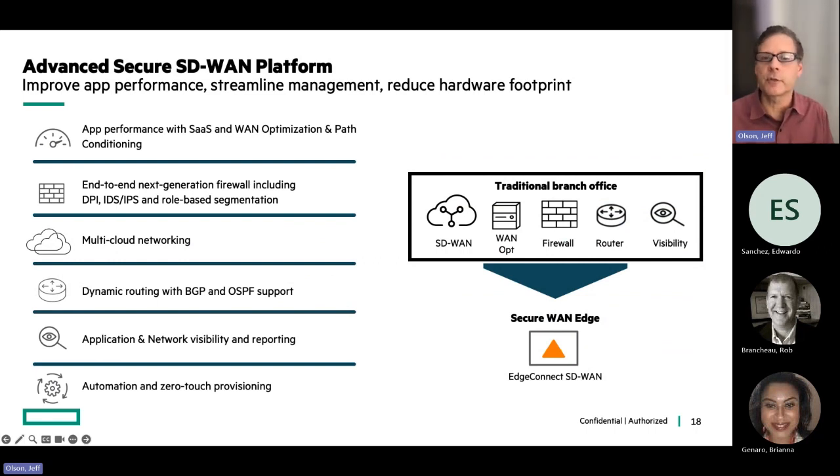Now here's an overview of our advanced SD-WAN, but to back up just a little bit on that box on the right, if you think about when SD-WAN came out and what problems it was trying to solve, there was too much stuff at the branch or the site or the location or the building. You had multiple devices there. You had routers, firewalls, WAN optimization, a number of box type things. Many of those were purchased separately, even from different vendors.